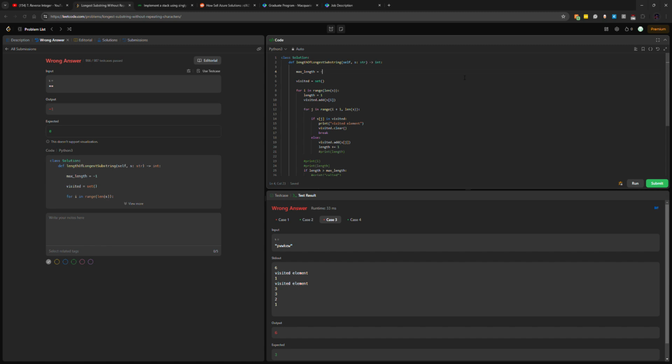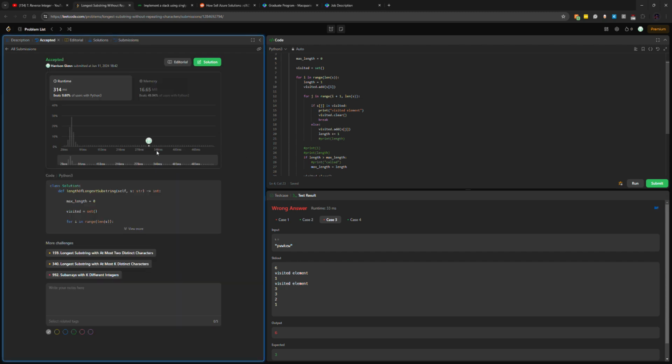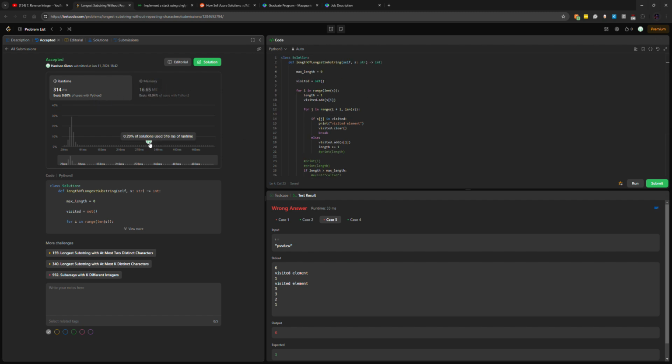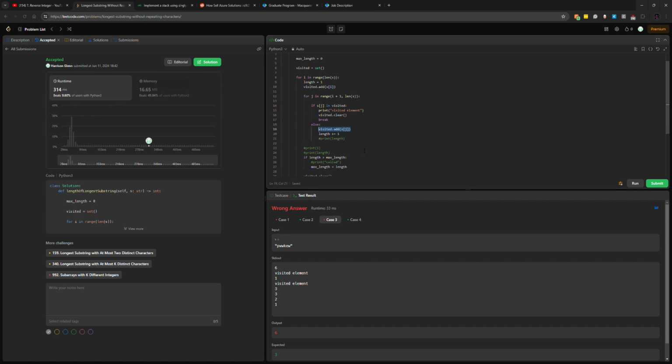Interesting. Can probably set this to 0 and it should work. Yeah, nice. Fastest? Probably not, because I'm using a double for loop, but definitely good to get it at least working, and a bit silly to forget to add each element to the visited set, but generally pretty happy with that because at least it works.